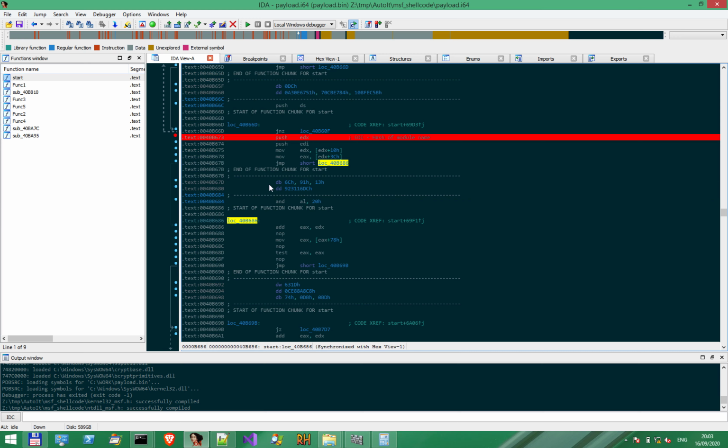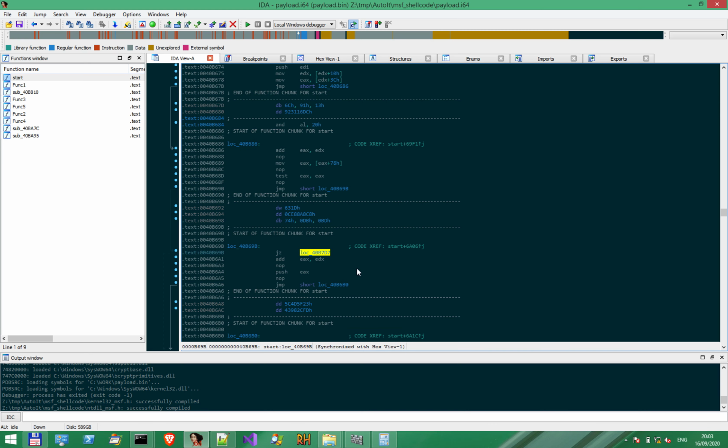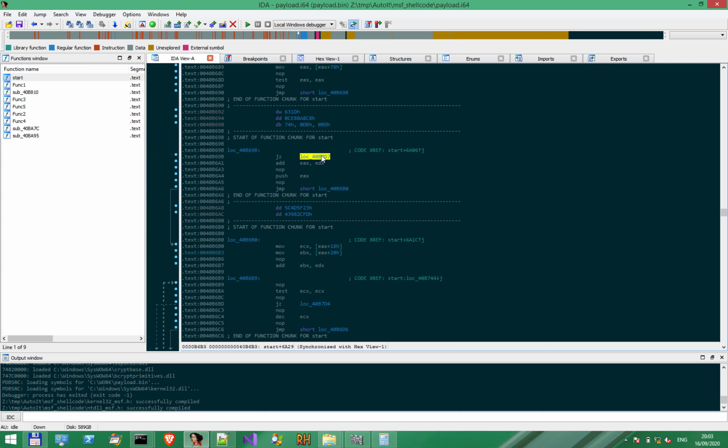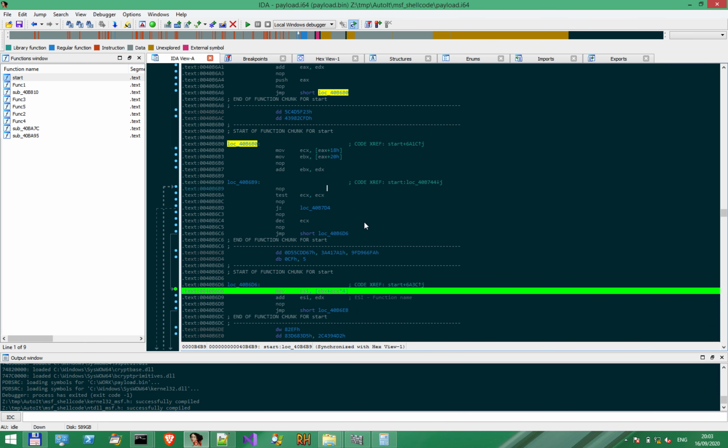Ignore this junk code over here. This portion here gets the function names from the exports section, then they are placed into the ESI register.